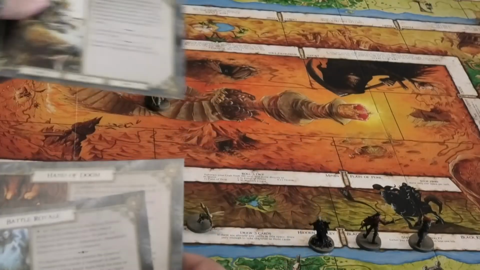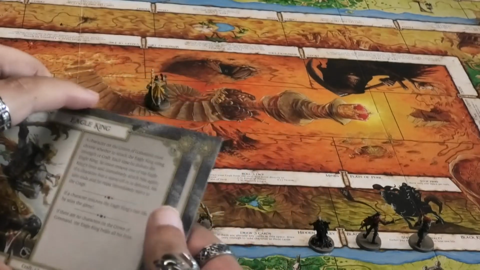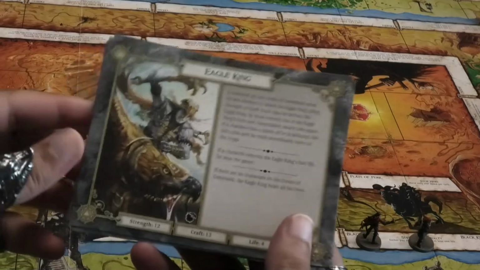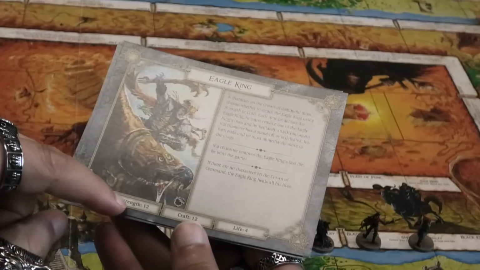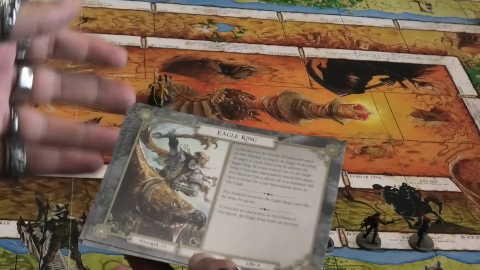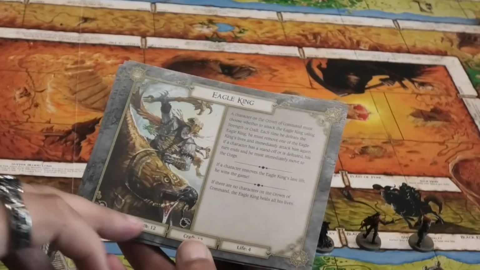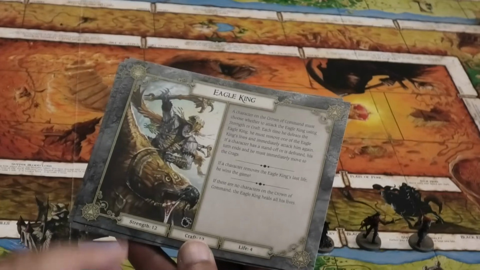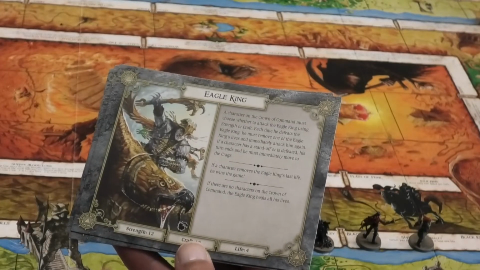Personally, I prefer to know what's coming up, but that's up to you how to play. For example, if you encounter the Eagle King at the final space, the Eagle King has 4 lives, a strength of 12 and a craft of 12. A character arriving here first has to fight the Eagle King. You can choose to attack with either strength or craft, and when you win, you will remove 1 of his lives and you have to immediately attack the Eagle King again.